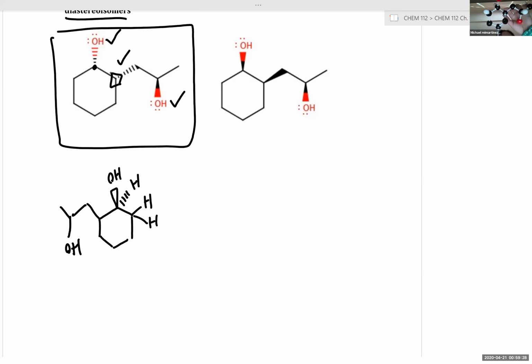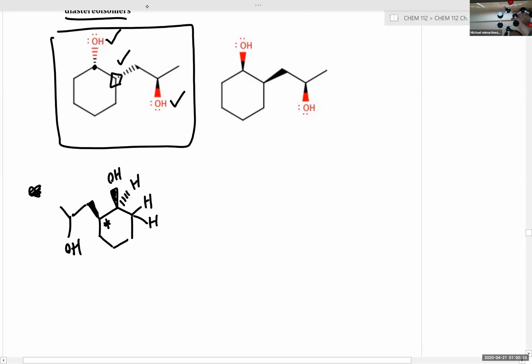And we already have most of our picture right here. The only critical thing that I want you to really focus on is this idea that at this center right here, is our alkyl group now pointing towards or away from us? Towards, right? So we'd give it a wedge. Okay, perfect. So let's now assign our priority numbers.